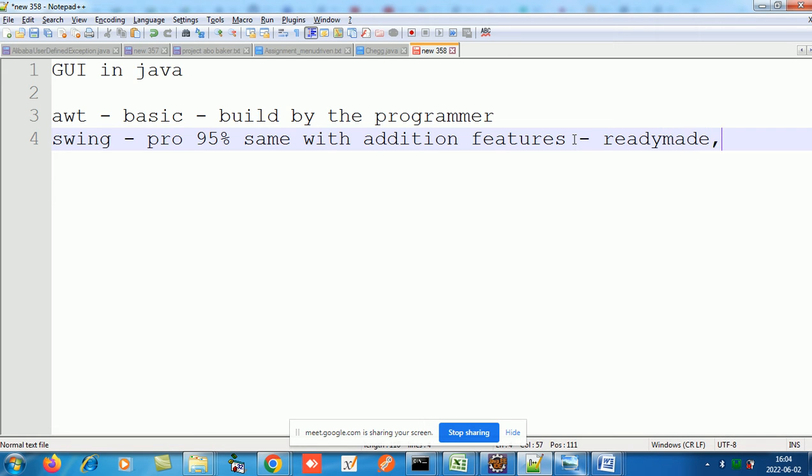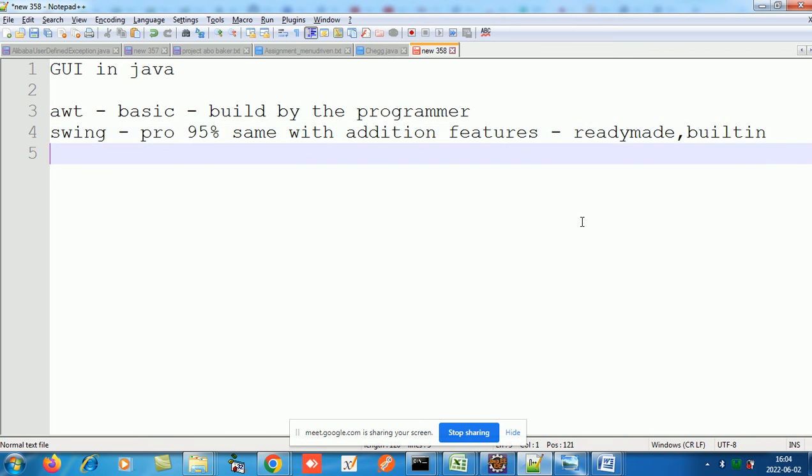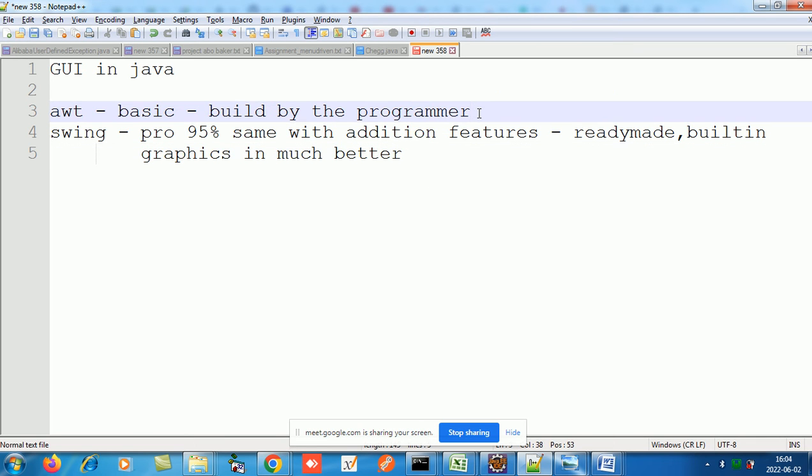Some features which we have to explicitly code in AWT are available in Swing, and with the enriched UI interface, the graphics are much better in Swing. So we'll start with AWT, and then gradually we'll migrate to Swing also.